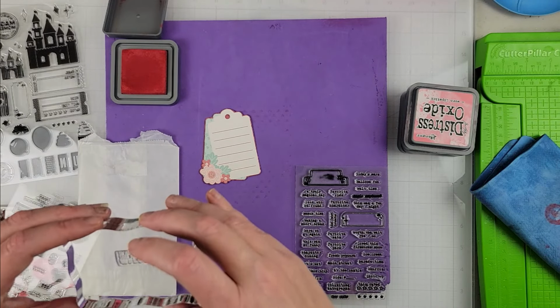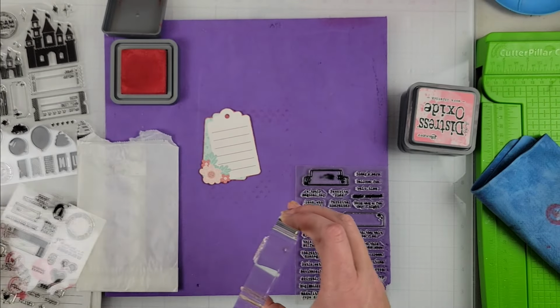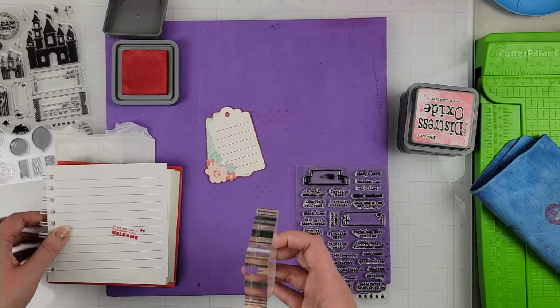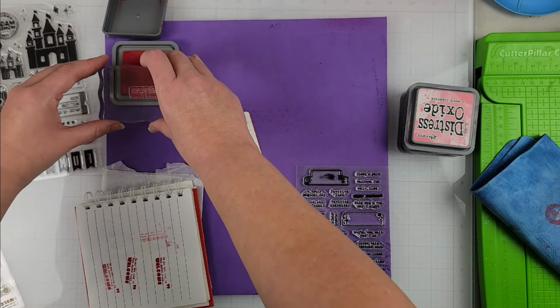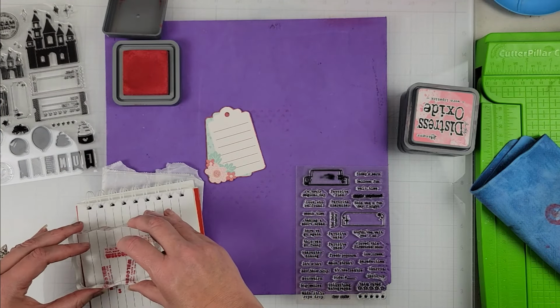I have this little tag that I actually cut from one of the 3x4 cards, and I'm going to take some sentiment stamps from another L Studio and then one from Social Paper Plan Stamps, again all Disney related, and I'm going to just stamp some sentiments on that tag that you see there.